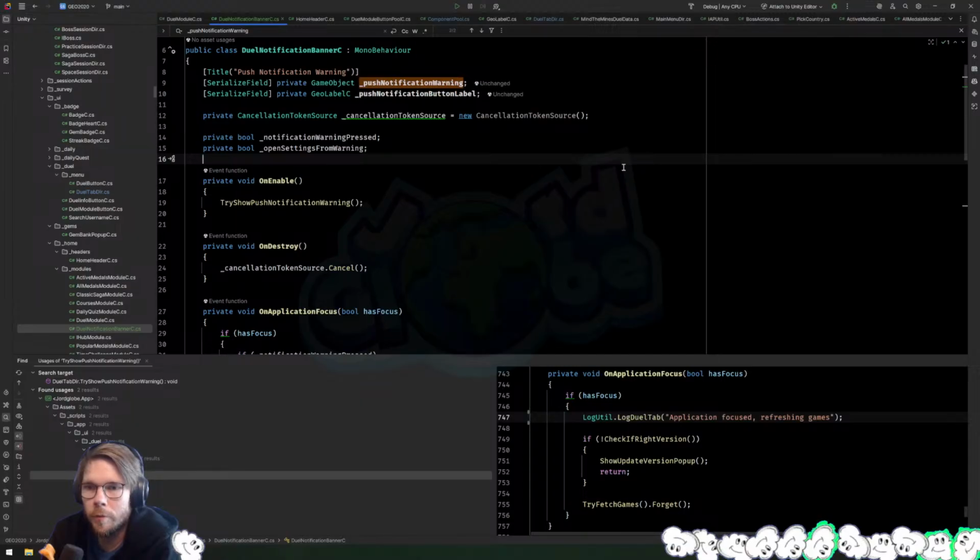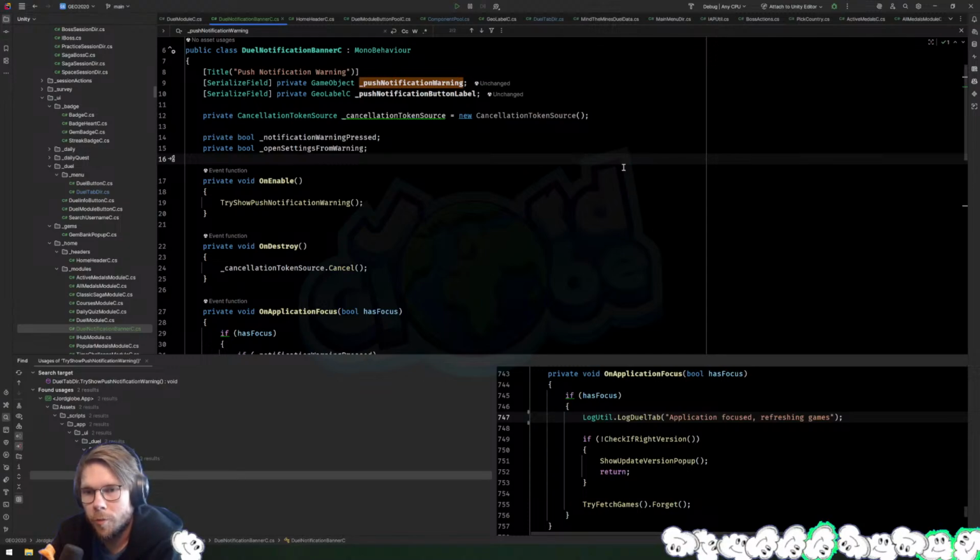How do we force this to... Does anyone have any good way of forcing a component, or a game object component, to always be active?